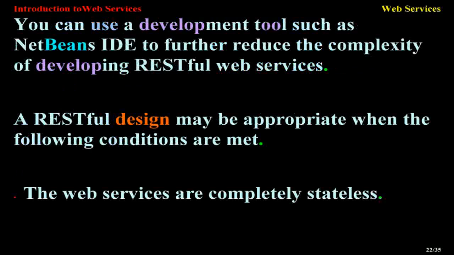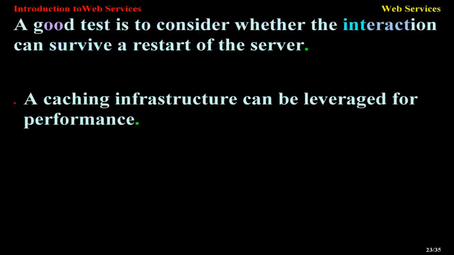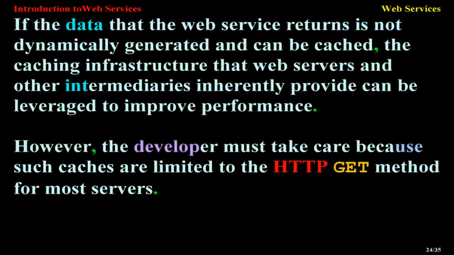A RESTful design may be appropriate when the following conditions are met. The web services are completely stateless. A good test is to consider whether the interaction can survive a restart of the server. A caching infrastructure can be leveraged for performance. If the data that the web service returns is not dynamically generated and can be cached, the caching infrastructure that web servers and other intermediaries inherently provide can be leveraged to improve performance. However, the developer must take care because such caches are limited to the HTTP GET method for most servers.